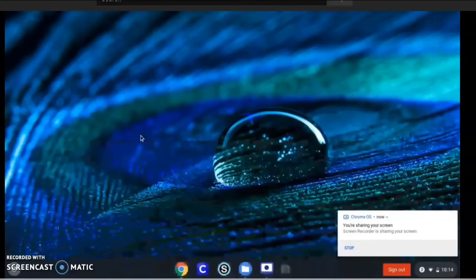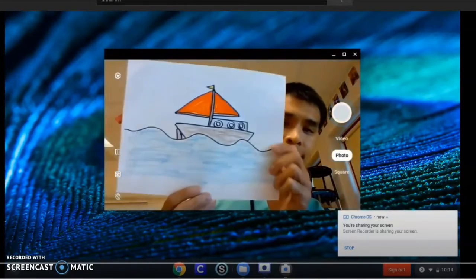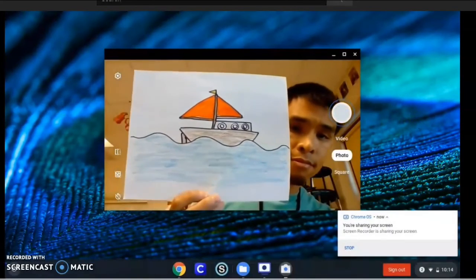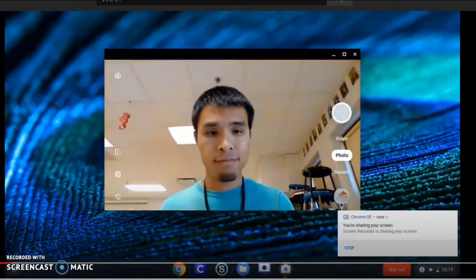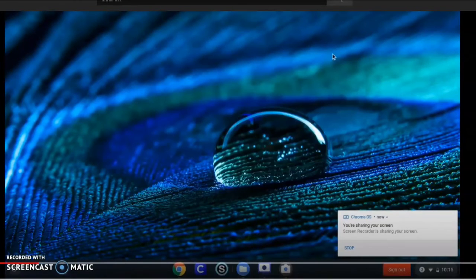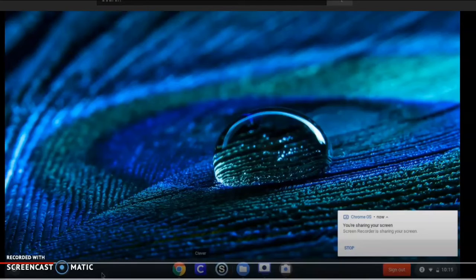Once you find it, go ahead and click the camera, and our friend's going to help us here. Now, our friend has his picture and he's going to hold it up and get it just right. Now there's buttons over here to help us take the picture. Once you get it, click this button to take a photo. Now the photo is saved in our computer under Downloads. Remember, if you need to find the file, it should be down here. Schoology is probably also on your computer under Files. We're going to go back to Schoology one last time.